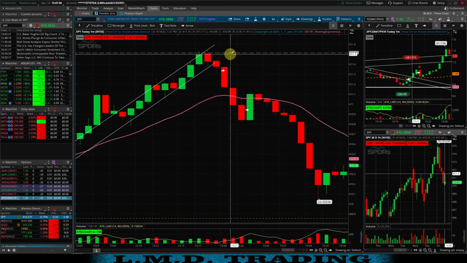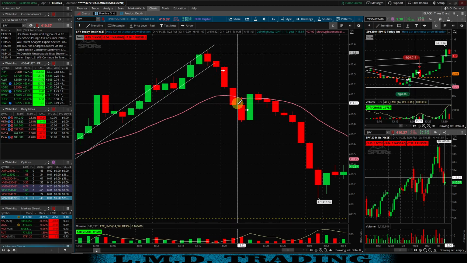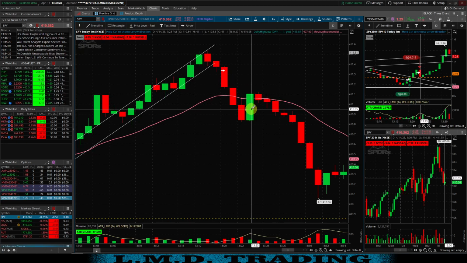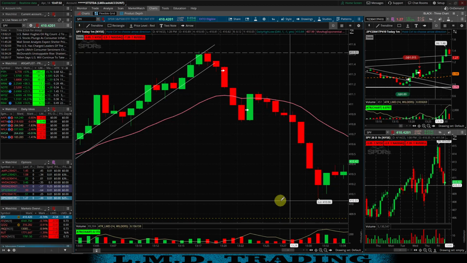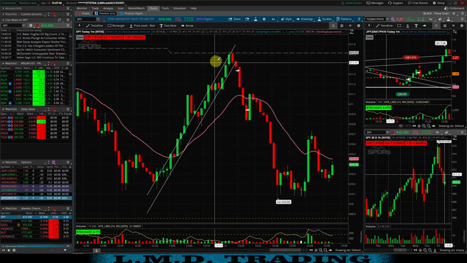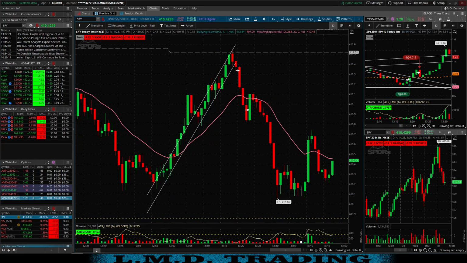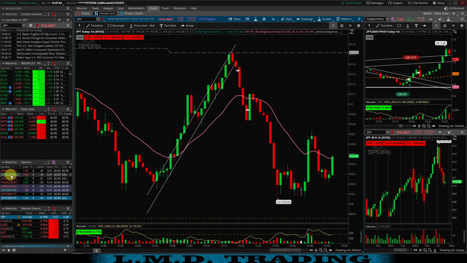So this came up to the 50 moving average, caught a little resistance, and rolled over. Broke the 20. I got out right there as it was kind of coming back up, and it just continued flushing lower. Definitely left quite a bit on the table, but again, trying something different using the option chart to trade it. Let's look at Apple real quick.